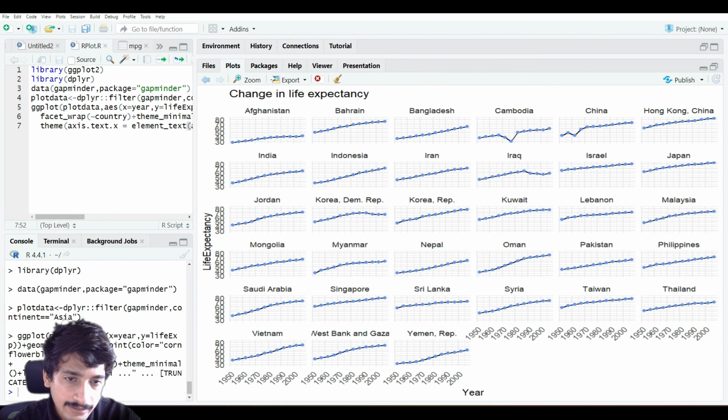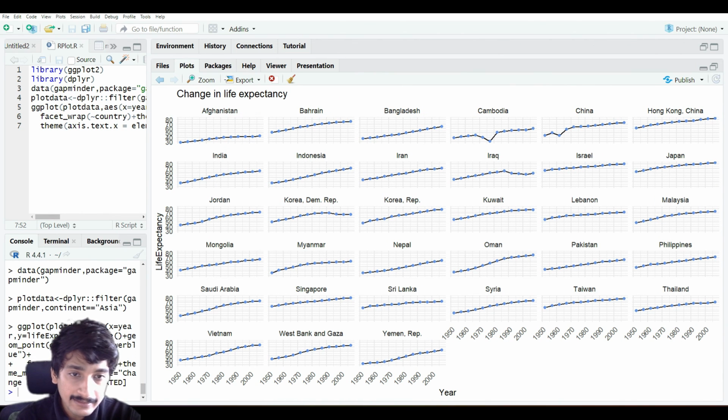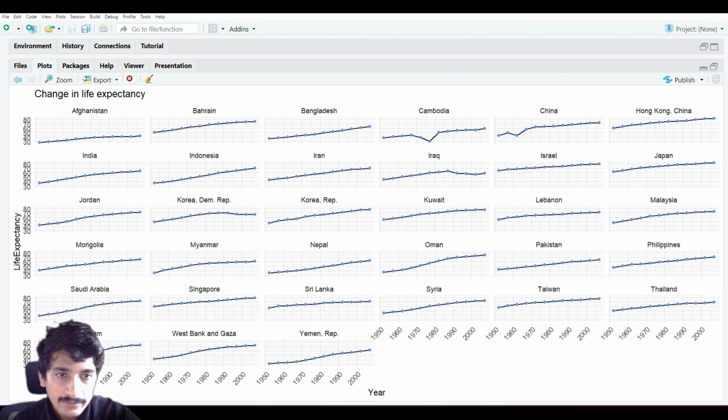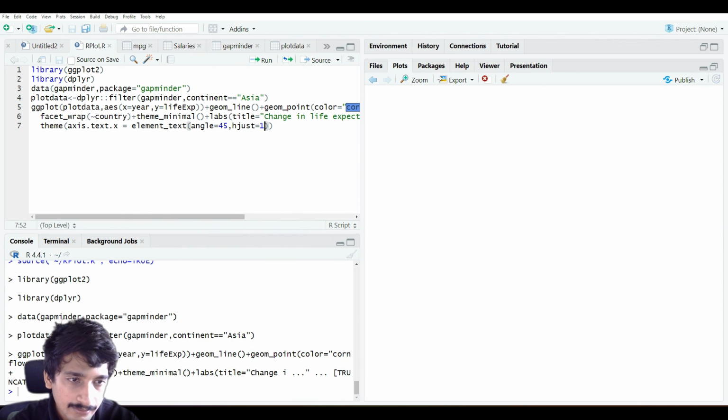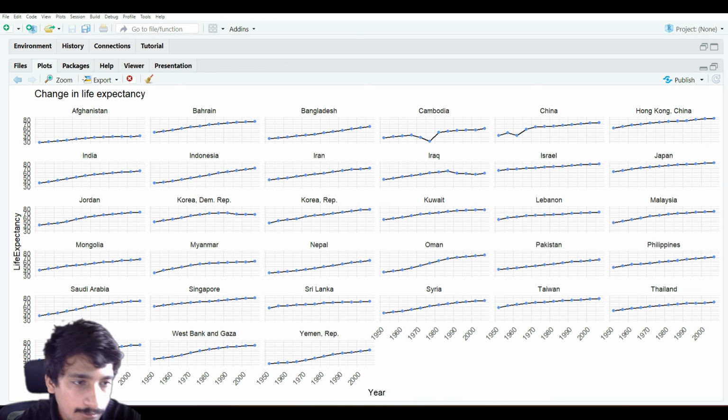And here you could see that for every data set it's increasing, except Cambodia. Generally the life expectancy has decreased. Let us make it full screen, and the data plot gets adjusted by itself. So if we run it again, yeah, so here we get the value.